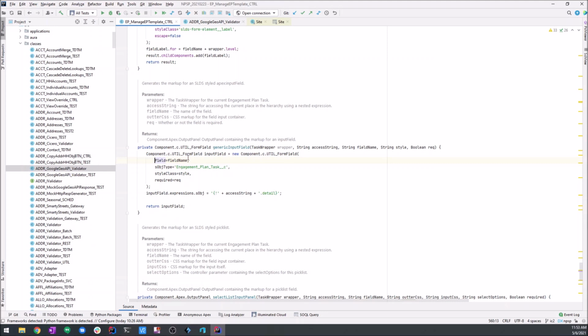So the point is that Illuminated Cloud now has first-class support for Visualforce, dynamic Visualforce development in Apex. For those that already have an investment here, it's unlikely that people will be doing this new going forward, but for those that have an investment here, Illuminated Cloud now will properly handle that. You won't see a lot of red, unresolvable references. You'll get nice code completion and things like that when you're working with these in Apex.